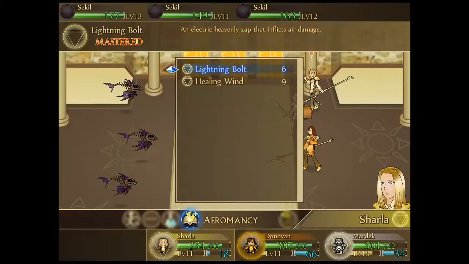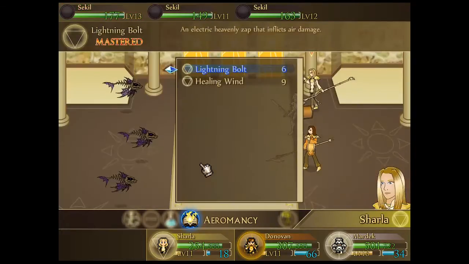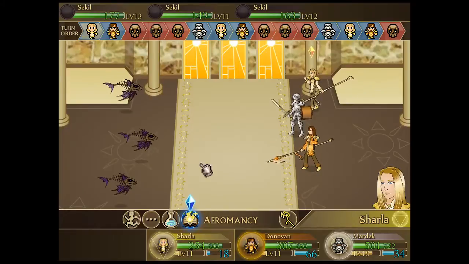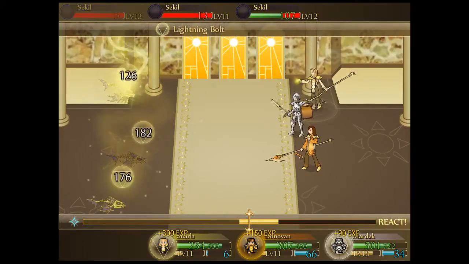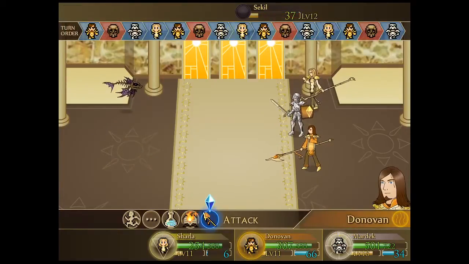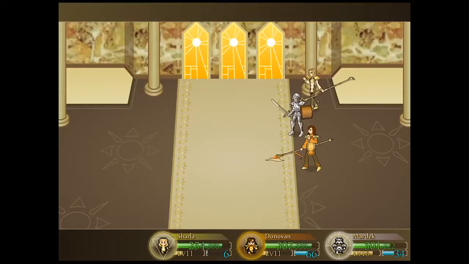Alright, lots of Seckles here. And remind me, was it air they're slightly weak to? They're actually very weak to air, and slightly weak to fire. So I do wonder, might we be able to use Lightning Bolt on all of them? Not sure if we're going to be able to take them all out, but it should still allow us to finish things up with Donovan here. Alright, not bad.